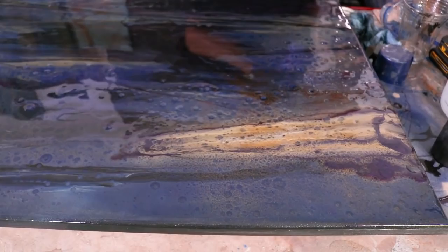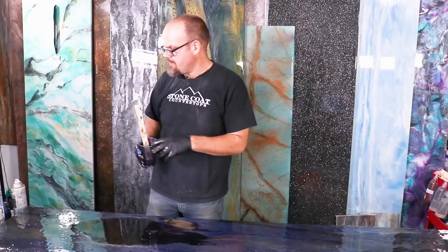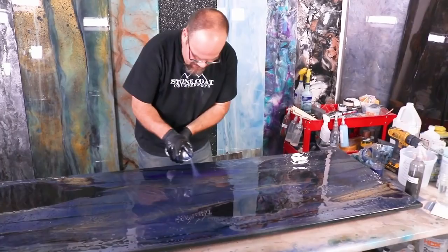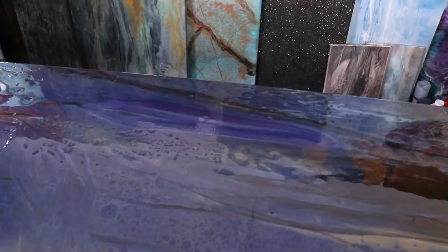Let's try those same things with the metallic blue, that cobalt blue. Maybe we'll add a little purple to that. So let's put a big section of that right here. That's just that cobalt blue sprayed directly in there. And then we're gonna bring some purple into that.